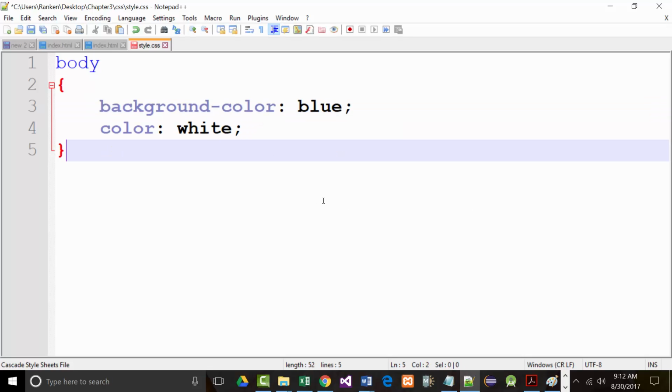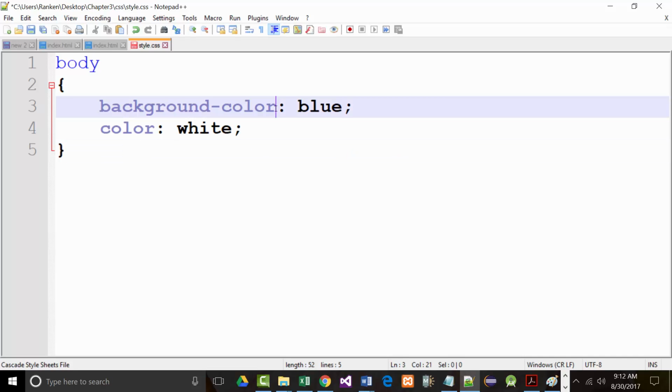So you can type in either background or background hyphen color. Either one works. Do you notice when I do this how it's color coded, and when I take the R off, you see how it's not? That's one way you can always tell when you're putting in a property incorrectly. Now, if I can, I'll just type less. So I'm going to do it like that.